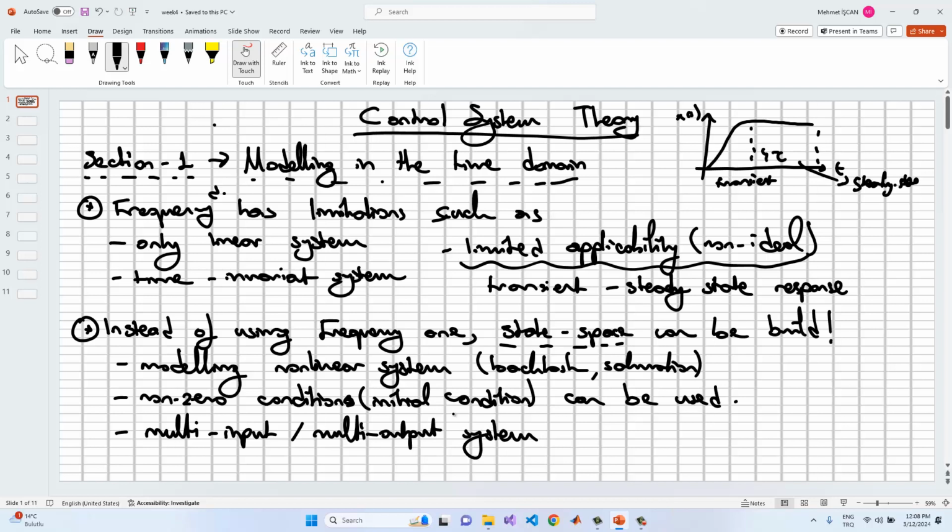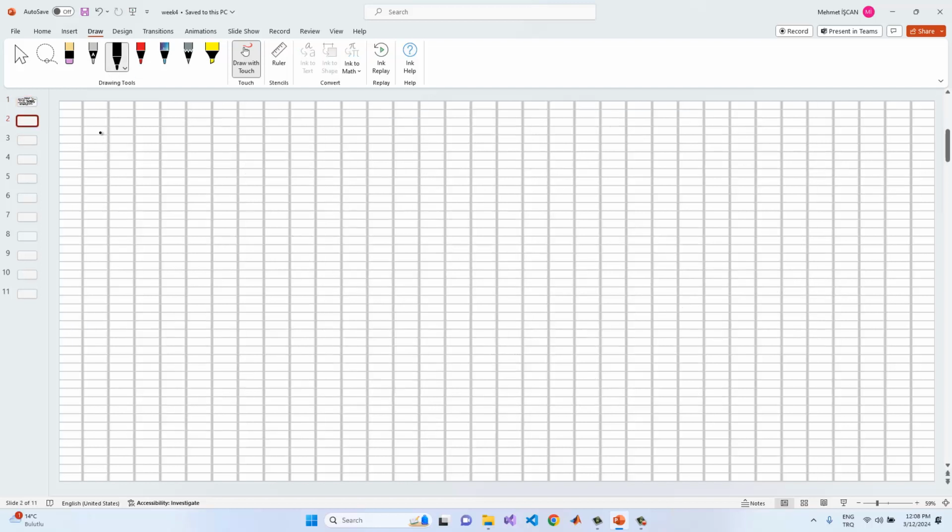In state space, we have for example four states, position and velocity, and then we can generate the matrix to obtain the output of these values, for example the position or the velocity. But in the frequency domain, just remember that we have only one transfer function, and this function generates the one output, right? Last week we talked about it. Okay, so we should continue with the definition of this term.